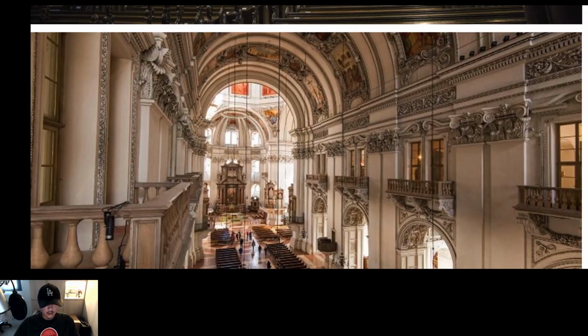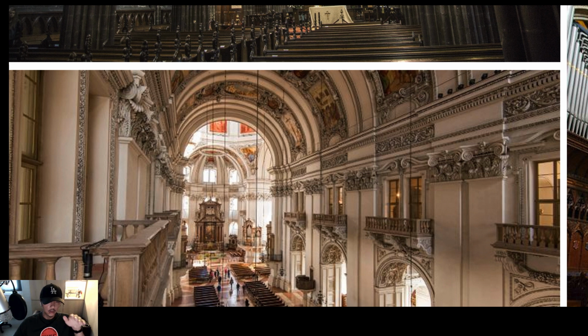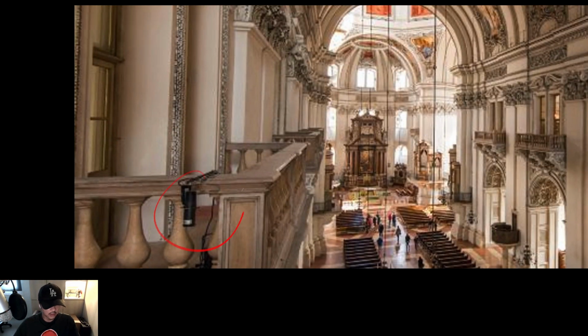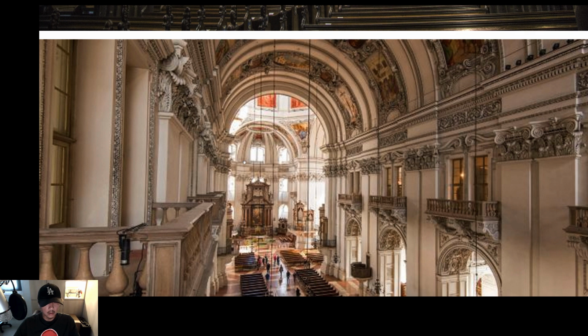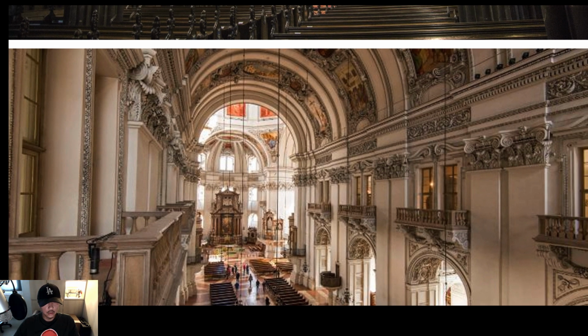Okay, so let's look at this one here. We're looking down a little bit, but it doesn't change the rule. This is still possible if this church allows you to walk on the balcony. In fact, you can see some photography equipment here, I think, left over here. So this photographer is on one of these balconies, but they're keeping the horizon still at human height, which is about here. Imagine someone on the balcony, they're about this high. So their horizon line is right there, and that's most likely what the horizon is exactly.